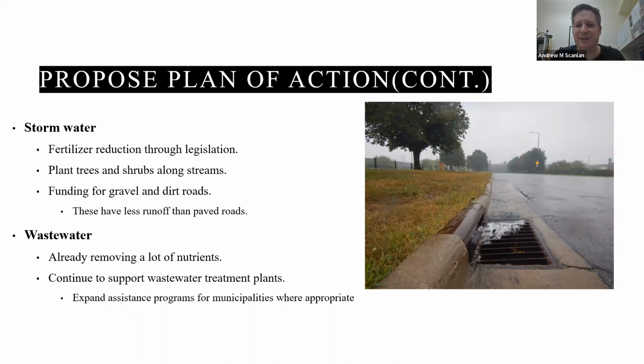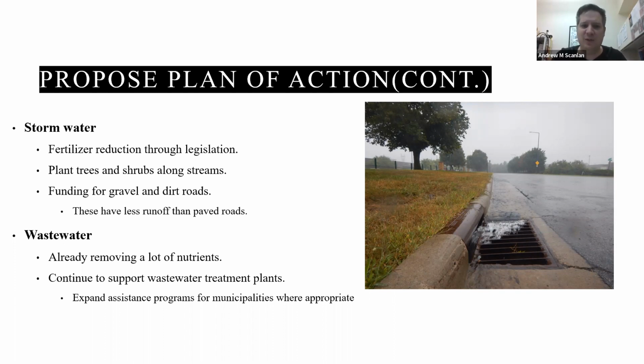And some people may find this odd. Well, why would we want gravel and dirt roads? Gravel and dirt roads typically have less runoff than paved roads. Paved surfaces are just a nice slick surface for water to run into these streams, whereas gravel and dirt allow water not to run off as fast and to eventually soak into the ground.